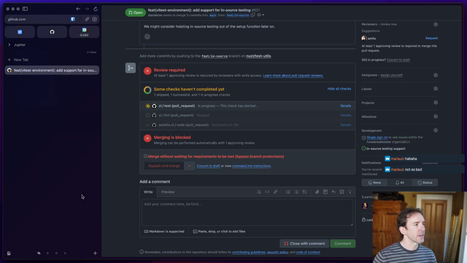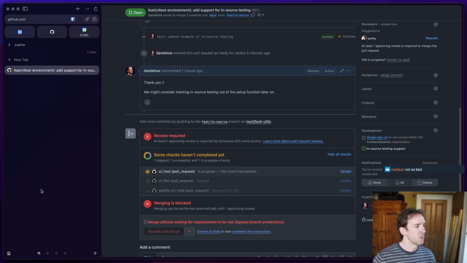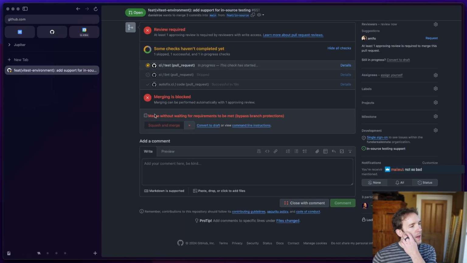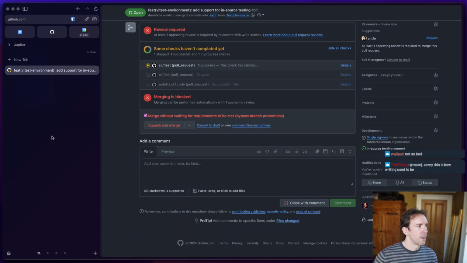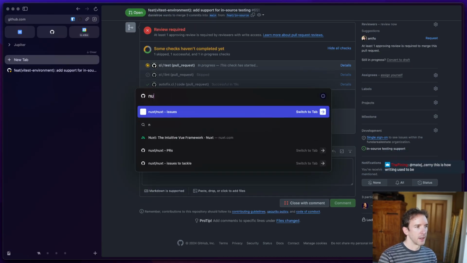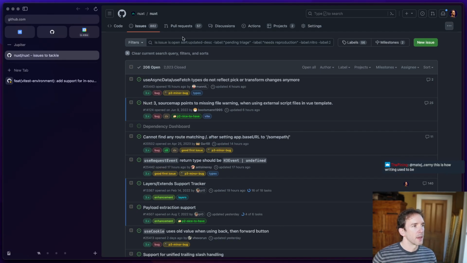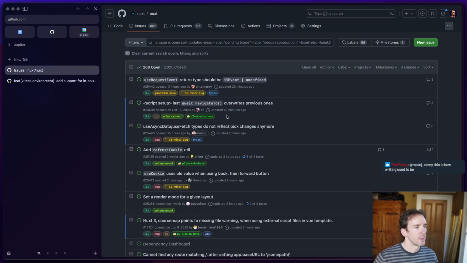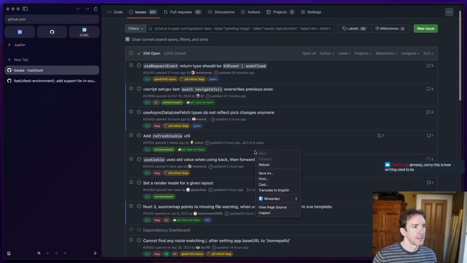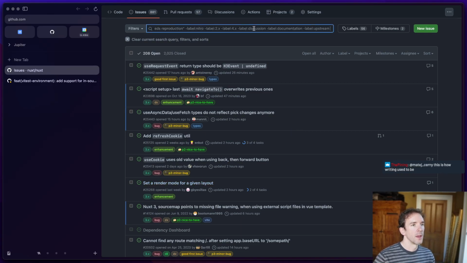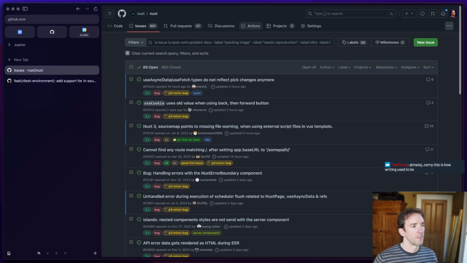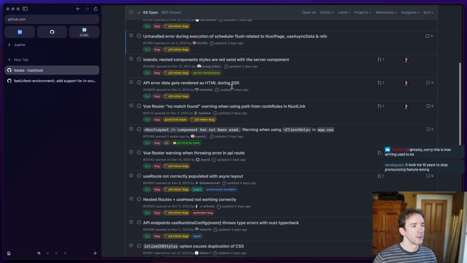Right, I promised bug fixes. Okay, and this is a feature really more than anything. Oh, it's a bit of a bug fix, but hopefully we can merge that in a moment. But in the meantime, let's find an issue on Nuxt. I have an issues tab here, which I'm just going to open in a tab down here. And let's see if there is something that actually we would like to do. I'm going to want bugs. If you have something you want, you should feel free to let me know and I will absolutely tackle it.